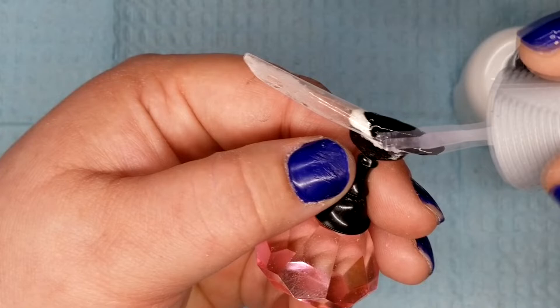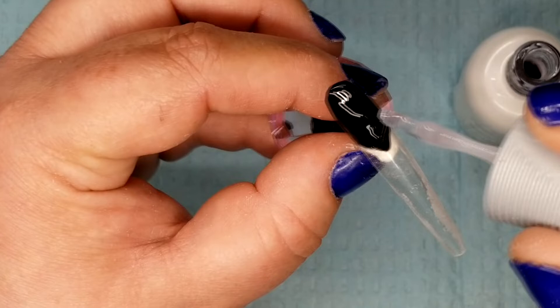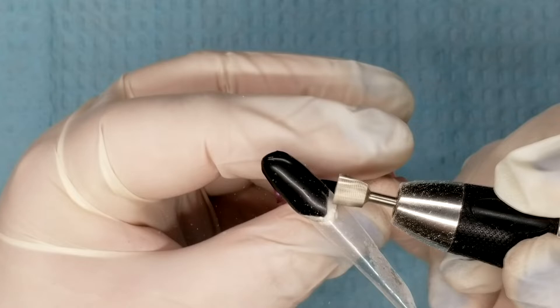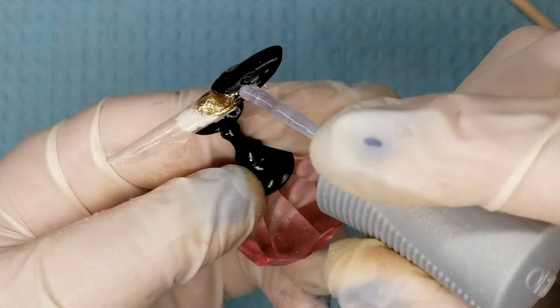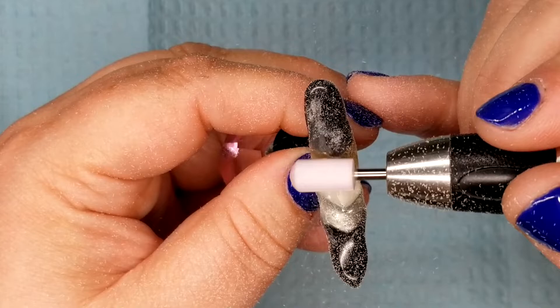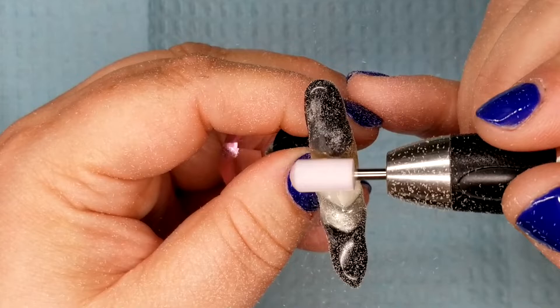I've never tried the 3D French technique before, but I figured a French manicure challenge would be a good enough reason to give it a try. Sculpt the nail very thinly and then put down a base color before adding more product for the apex. The key is to add enough product to form a ledge where you want the color change to occur. Then use a backfill bit along with a hand file to get a very crisp line. Paint the next color, fill with product, and then repeat the filing process. It is a tedious process, but at the end you get the thrill of filing down to those crisp lines. And here are the final 3D French nails.